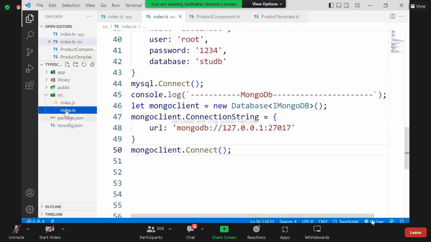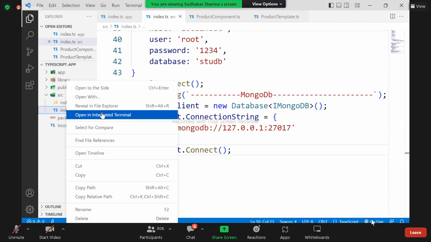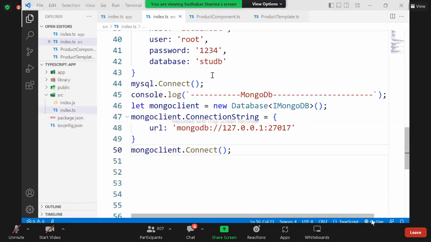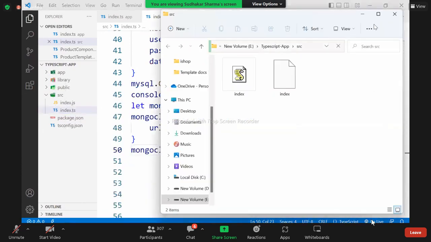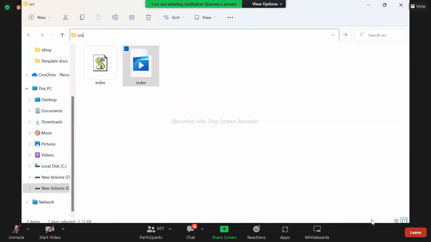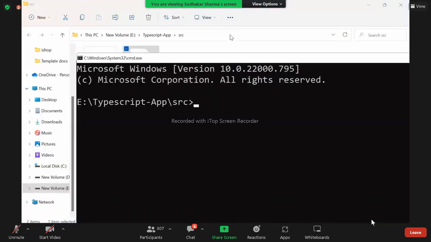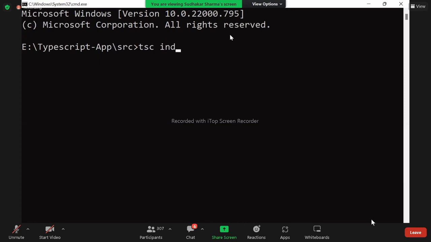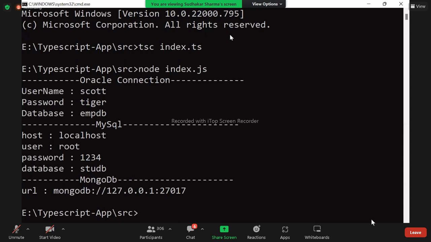I will run this index and see here. So we will open this index location. This is tsc index.ts. And we have node index.js. And it will get all the details.